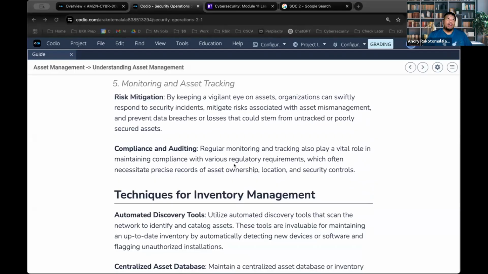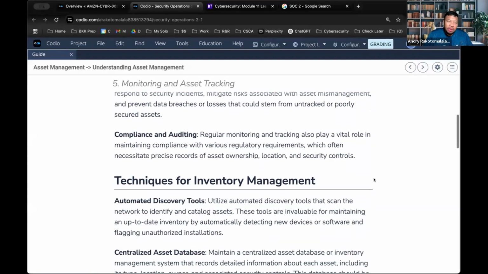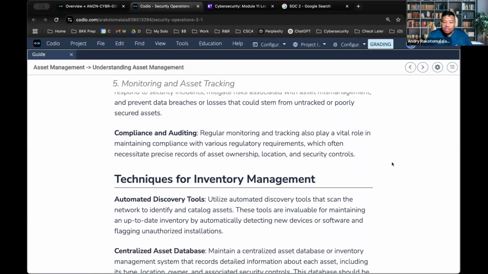Obviously, there's also compliance and auditing. A lot of compliance standards and audits out there require you to understand the status of all of your assets, as well as, very importantly, the patching program of your assets. Now, there's typically someone called a risk management professional on the IT security team, and one of their roles is patch management, meaning all the hardware and all the software have to be patched within a certain amount of time, and they're the ones in charge of the full patching system, okay? So that's a part of the compliance and auditing process.